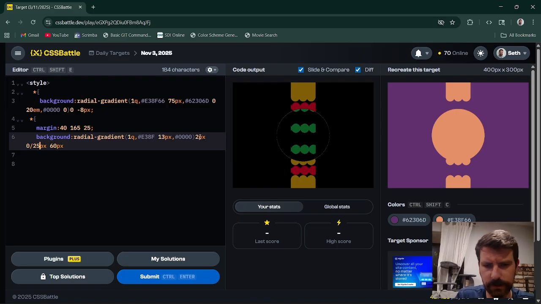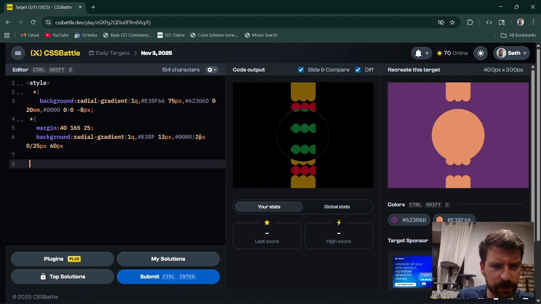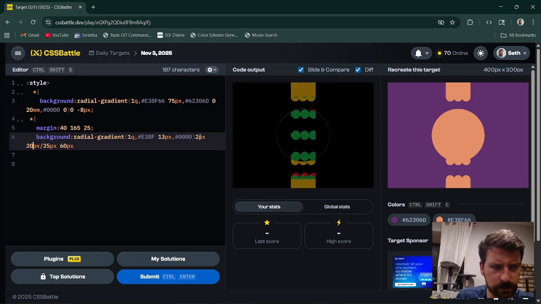Okay, I think it does need to be 25, and we just need to get them positioned properly. Let's step them down a bit. 20 pixels. 25. 30. Alright, now let's walk them back. I think that's what I need to do. 35? No, let's do 30. And I think our repeat is what needs to change. It needs to be 65, 55, nope, 60.